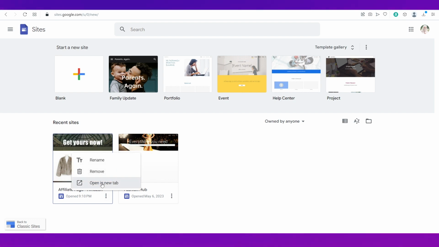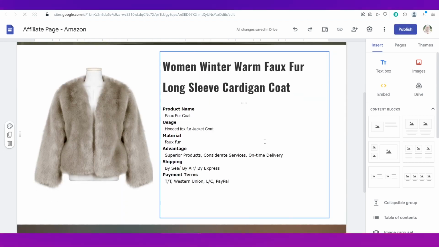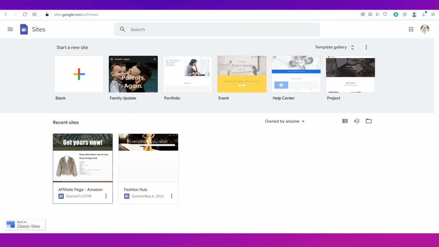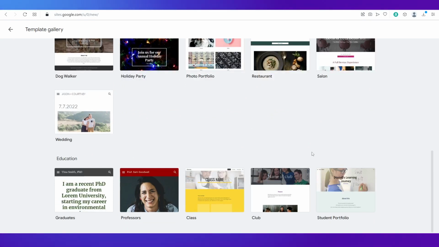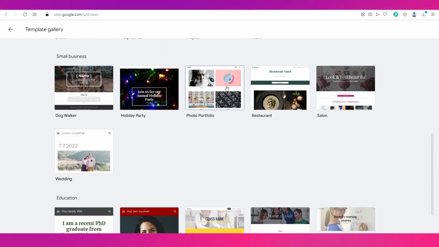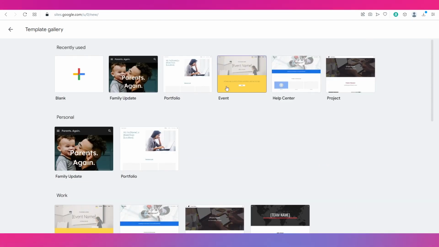This one is for affiliate purposes, and you can see this is entirely designed here on Google Sites. So if you want to create such a sales page, let me take you through the entire process. If you log into sites.google.com using your Google account, you'll land on this page. On top, you have these templates over here, and if you expand the template gallery, you'll get more templates. If you like any of the templates that you see over here, you can click on them and start editing or creating your website using them. But what I'm going to do is create from a blank template.